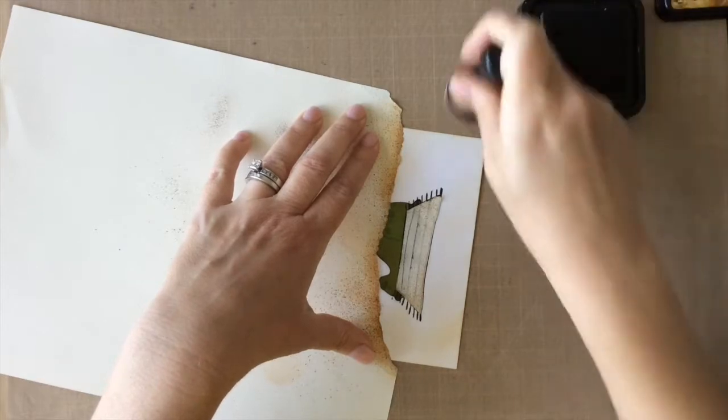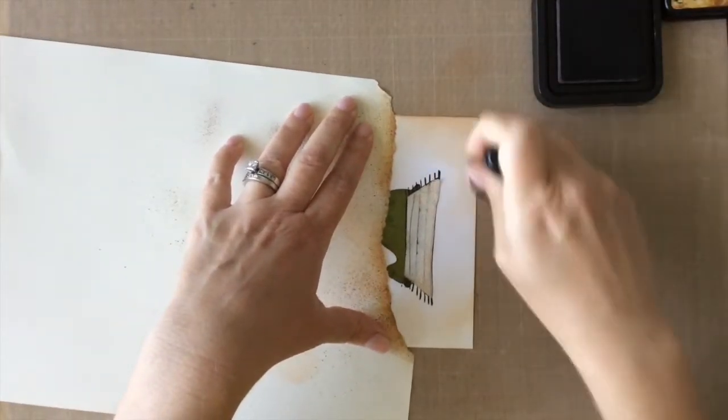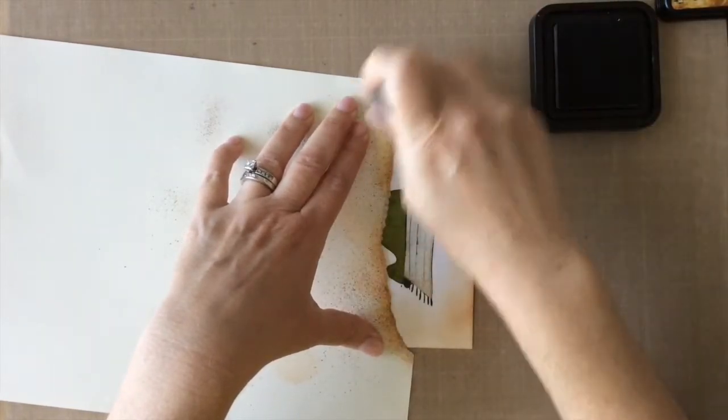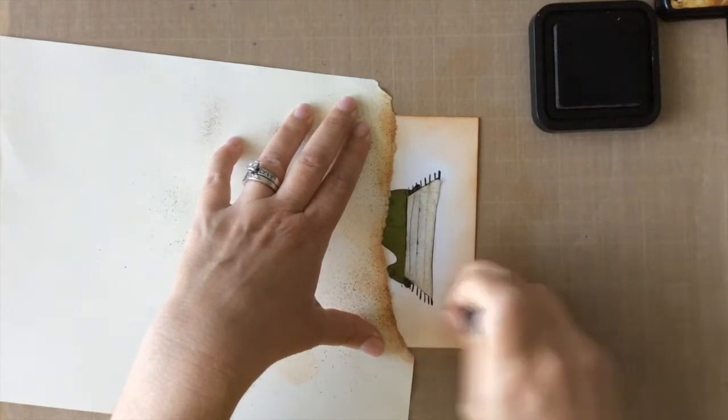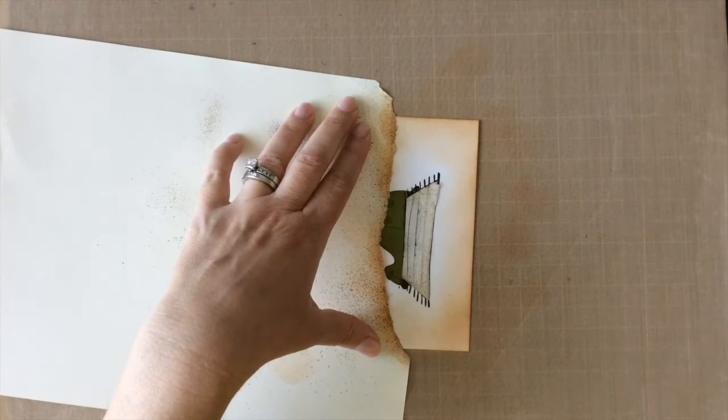And here's the second color, Vintage Photo, which I'm going to ink around the edges. It's okay if it's not perfect because we're going to spritz over the top of that so that it looks like there's a bunch of little sand grains on this beachy hill for Big Bear.